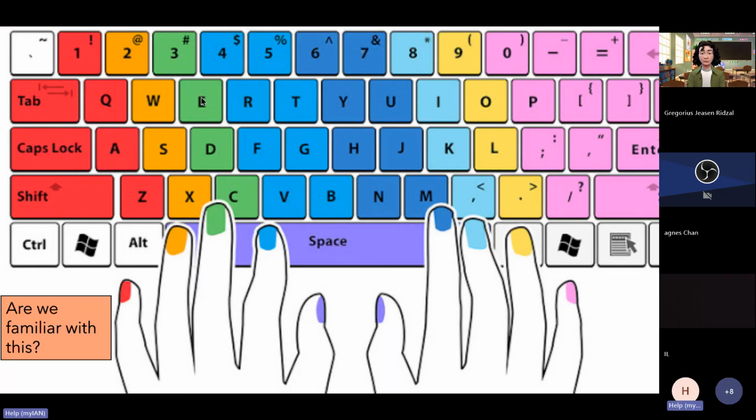I believe we are all familiar with how the placement of our fingers works and how the fingers are designated for certain keys on the keyboard, right?